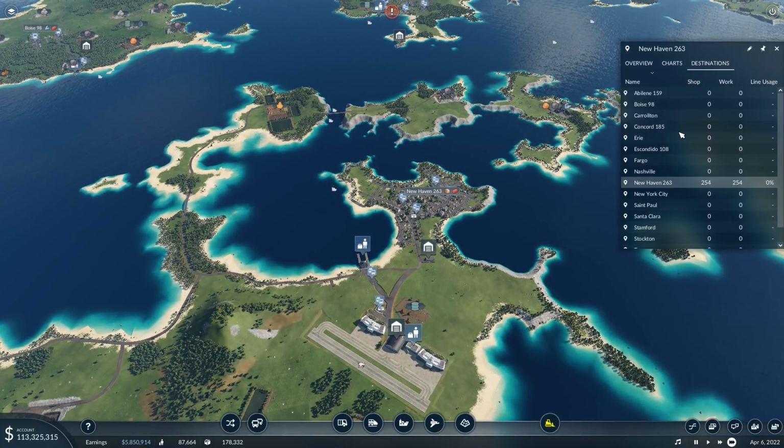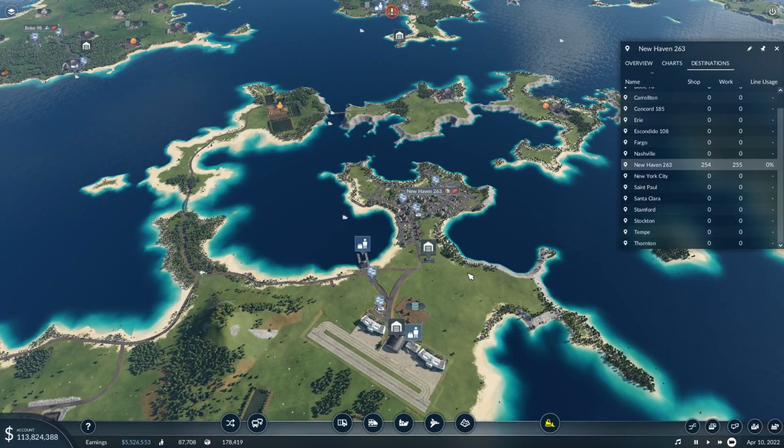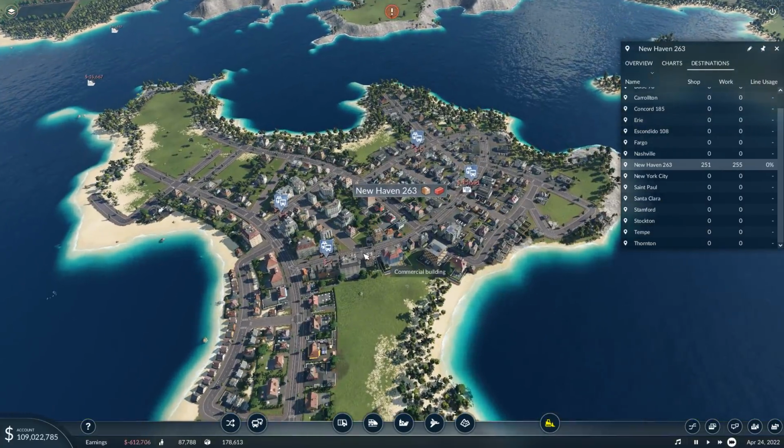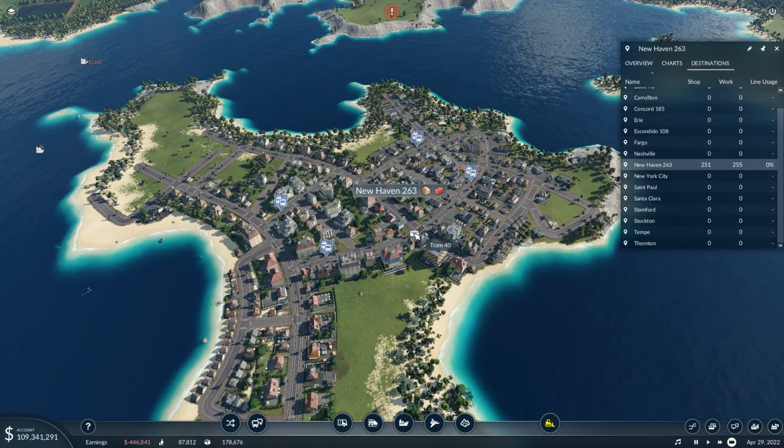New Haven, where do you want to go? You want to go to New Haven. Nah, they don't have any destinations yet. That's about to change, as these first trams are going to be making their moves.